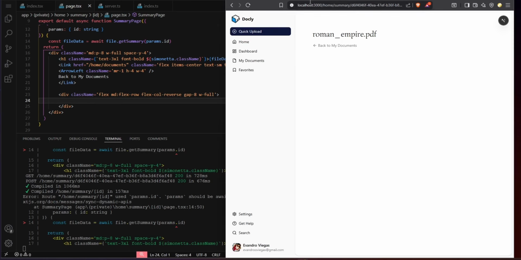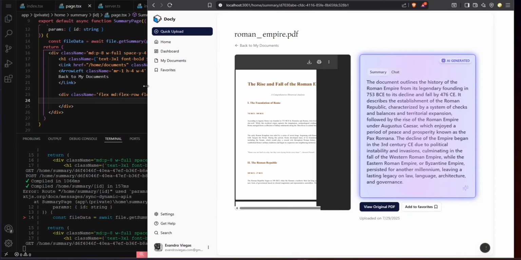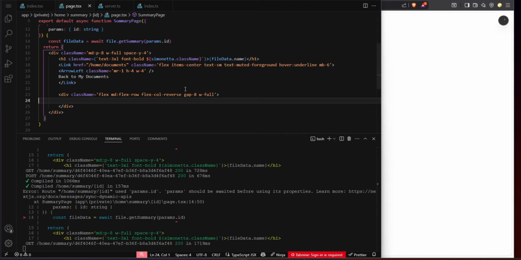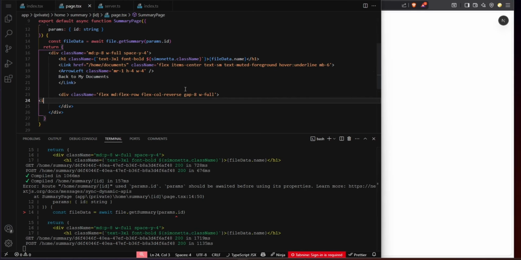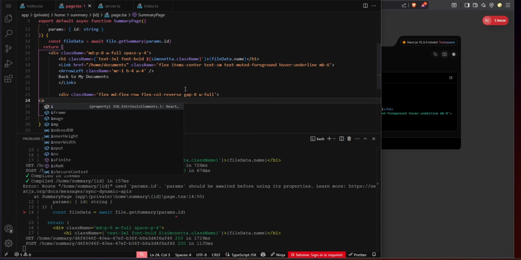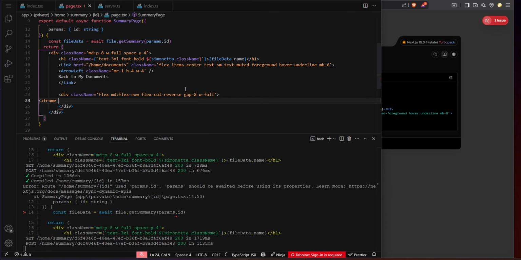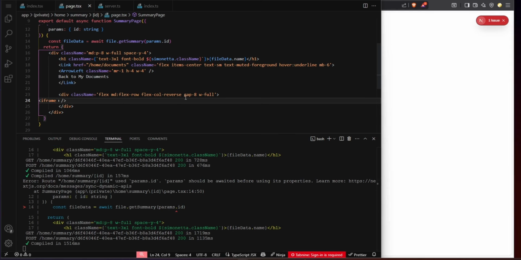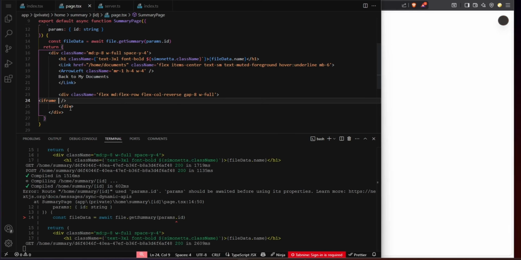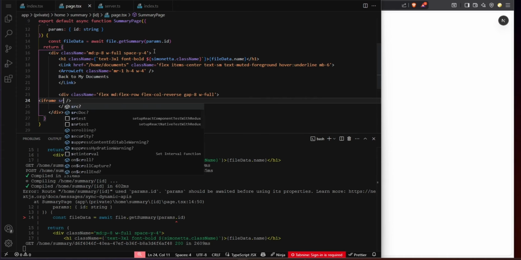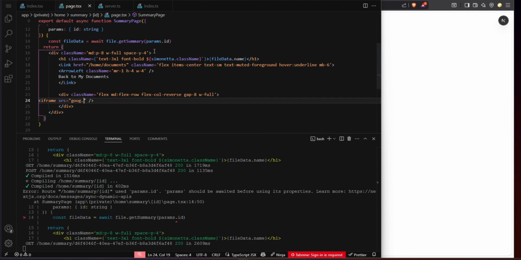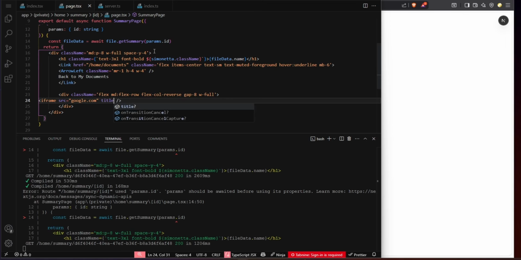And then to show this preview of the document is going to be fairly easy. We just have to call an HTML element. Probably you don't know, there is iframe, okay, and this is like a mini page that you can put inside of your page. So for example, I can say here source and then google.com, and then I can add here a title that is like Google.